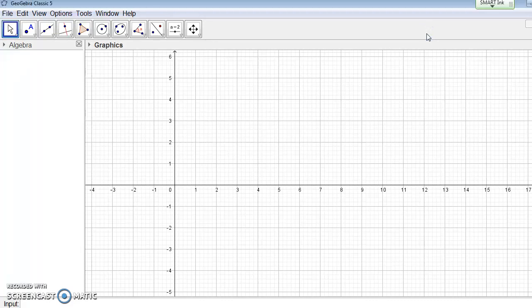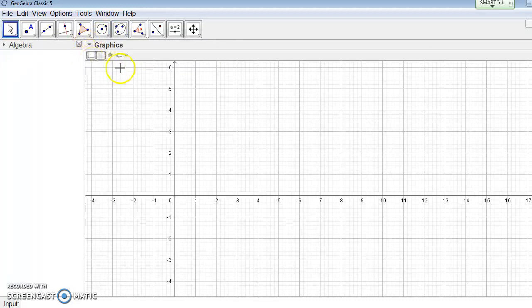So to show the graphics style bar, click the arrow on the graphics title bar. So I'm looking, and here is my graphics title bar. So I need to click that arrow, and down comes my graphics style bar. So as I'm looking at number 16 in Project Lead the Way, it says take a minute to explore the options on this style bar. What can you do with each of these options?